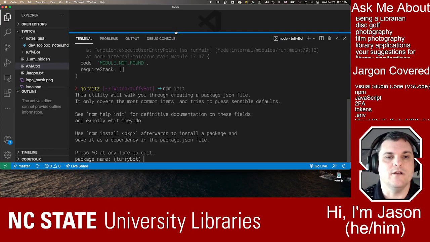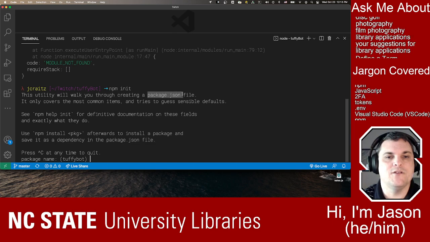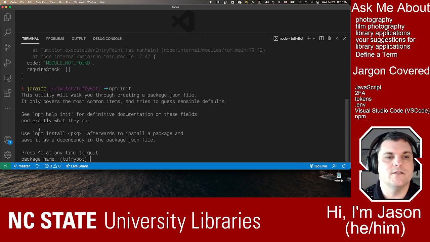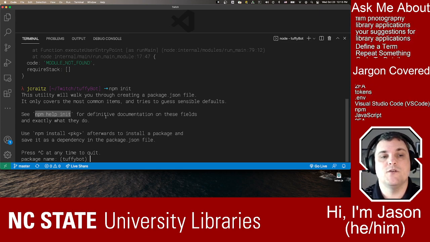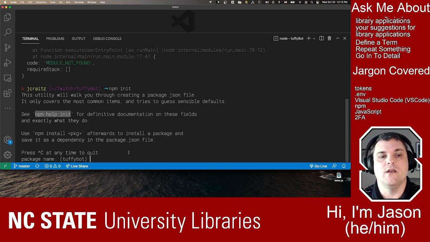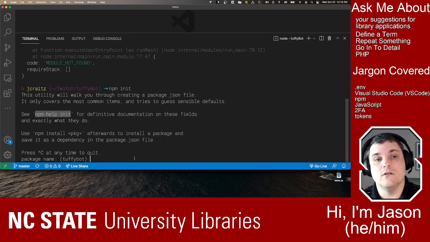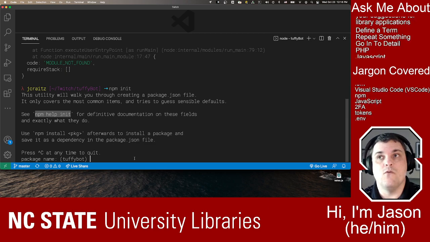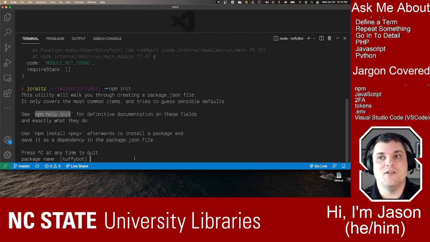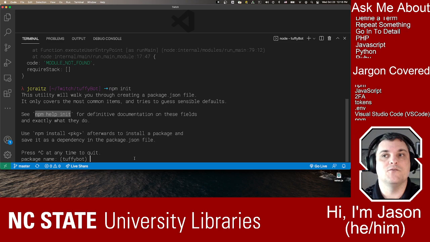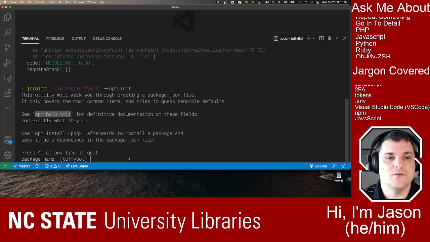And so if we look in here, we're going to create a package.json file. Great. And if we need help, we could type npm help init. Now this is assuming you already have Node and npm installed. If you want to do that on Mac, I think the easiest way would be brew install npm. For Windows, I don't know. You'd have to go see that link that our mods helpfully put in there, nodejs.org, and those will give you the links for how to install Node on these other systems. And npm comes with Node usually.